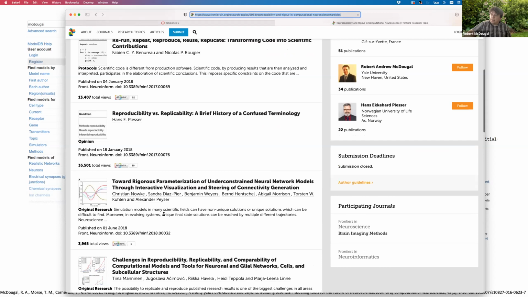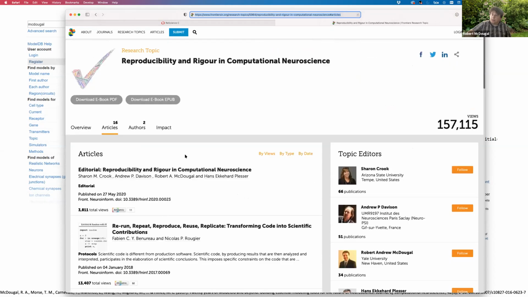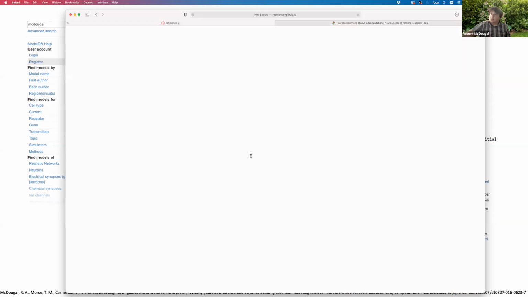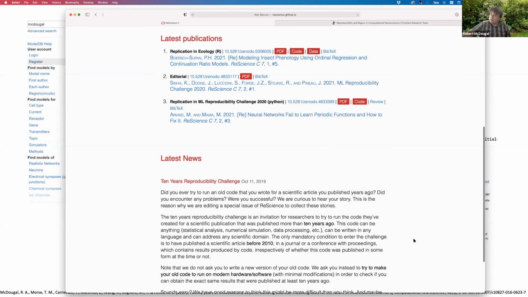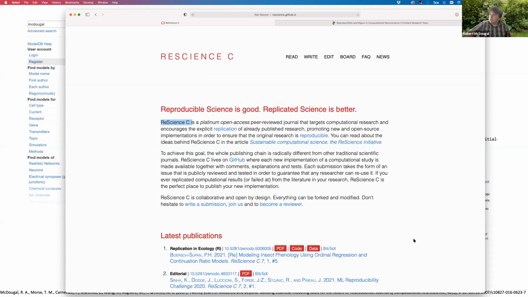But yeah, there are 16 articles in this research topic that you may be interested in checking out. The journal ReScience, they actually changed it recently to ReScience C. Historically, most of their stuff has been neuroscience focused, but it is not limited to neuroscience. You may want to check that out as well.